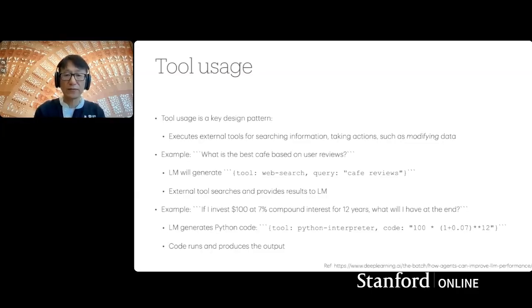Or if the task is related to actual computation, you could also ask the model to generate a program as an output, and then you can run that in a safe sandbox environment that your software, or the software scaffolding around the language model, can execute, and then provide the execution output back to the model so that the model can synthesize it.